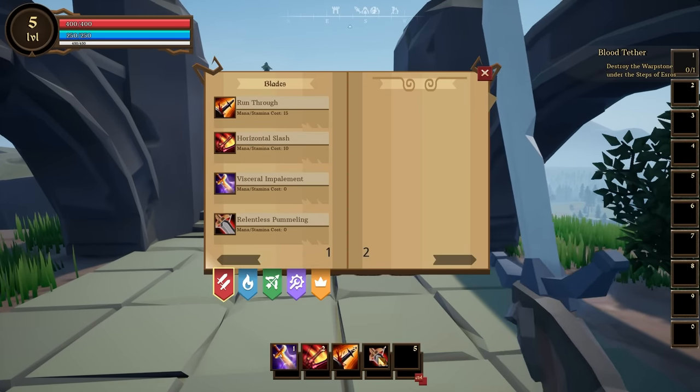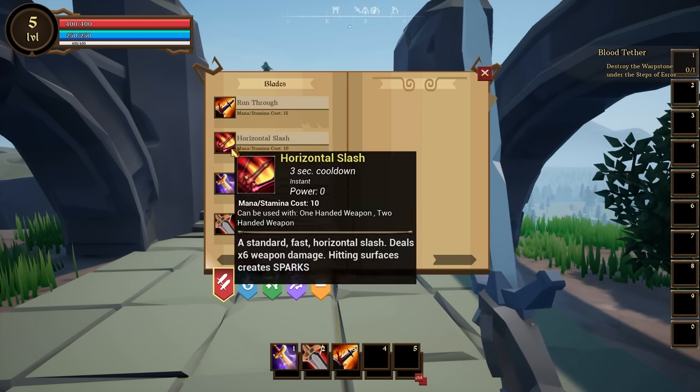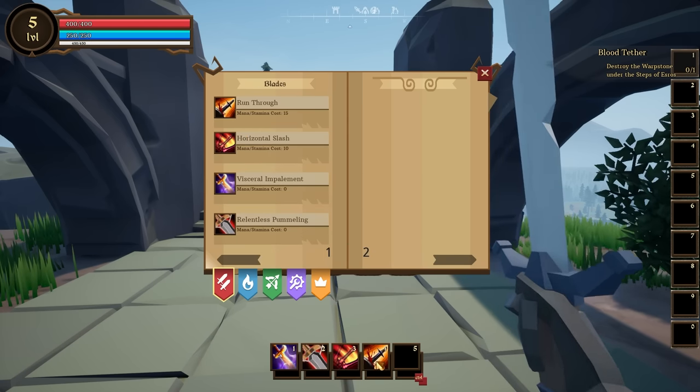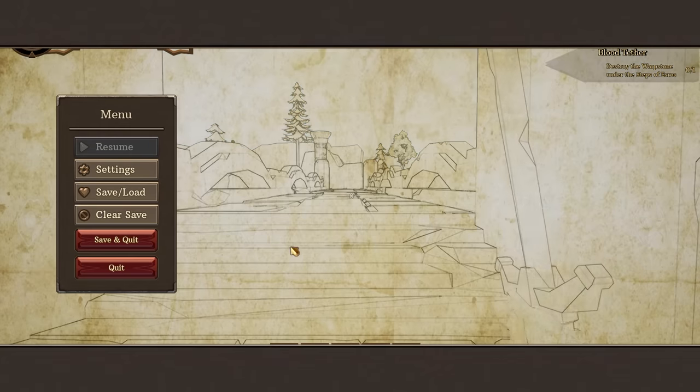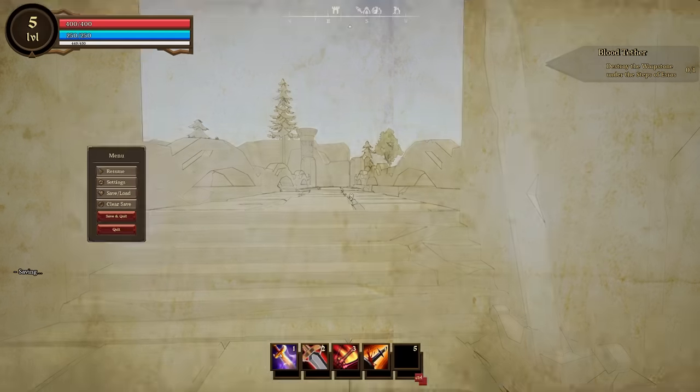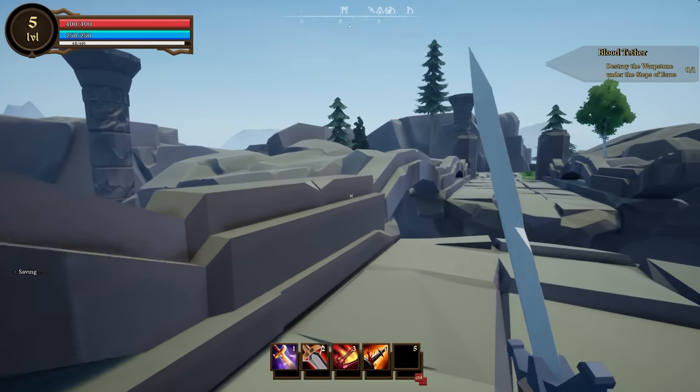Relentless pummeling. You know, I'm going to put that right there. Put this one right here. And put this one right here. That looks pretty good. Save the game. Because in case I die, I don't want to have to redo all that stuff. Resume. Let's see if we can get down off this place.